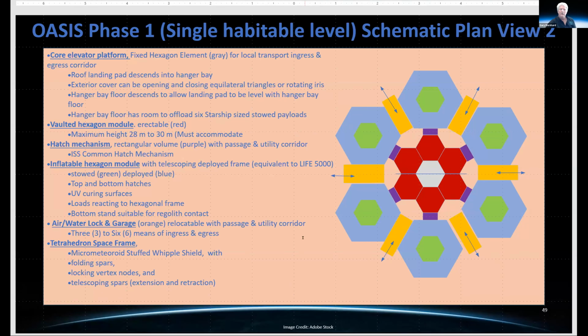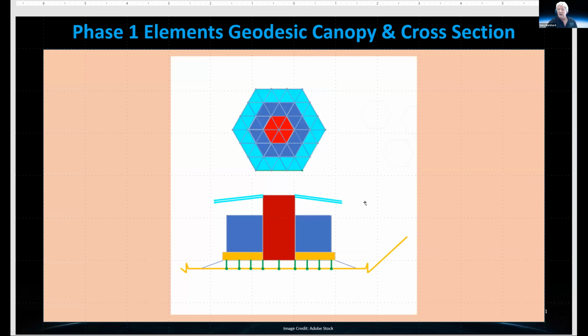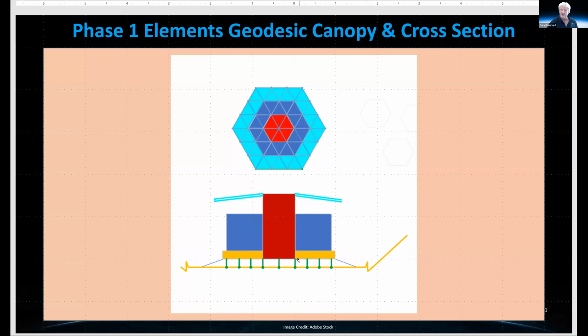Okay, all right. So what we've done for phase one is look at what an instantiation of these elements might look like, how they might fit together, and how these requirements can be accommodated. We presumed that we'd be using a nearby crater to a skylight that would enable both the canopy that we've shown and multiple instantiations of the elements that we've defined to be arrayed and tested, to see what we're doing right and what we have to fix. And this is another view that shows the canopy in cross section, and the idea that it would be supported above the surface of the base of the crater, so that at a level where there would be interaction possible, you could go underneath it with both vehicles and people.